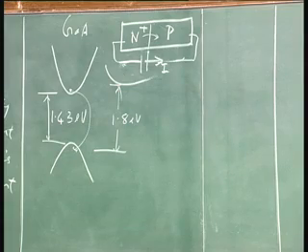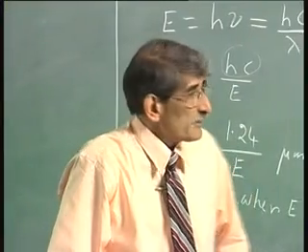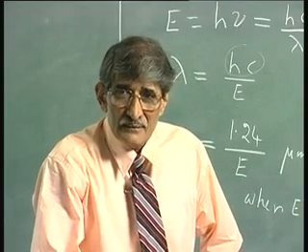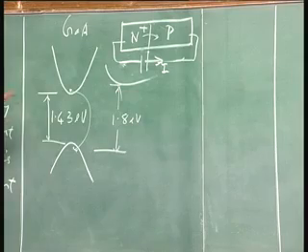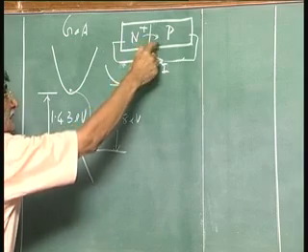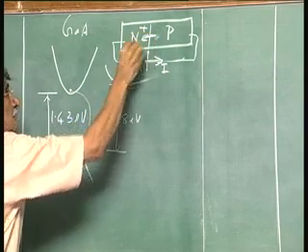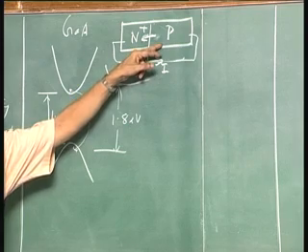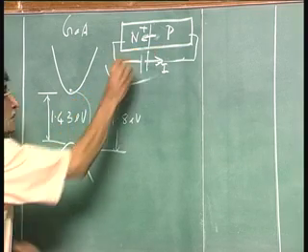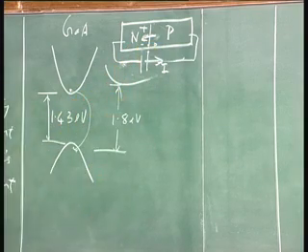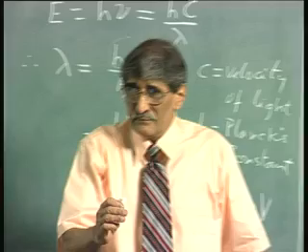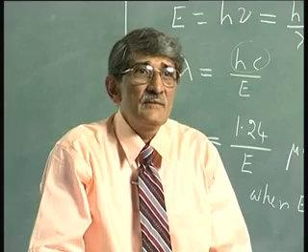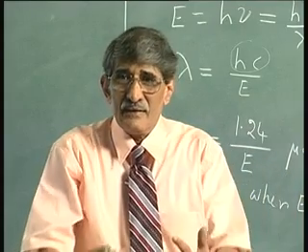So, you forward bias the diode, current is injected, and when current is injected, electrons are injected. When current is flowing in this direction, that means electrons are injected into that region, p region. So, electron injection is in that direction. So, they will recombine. When they recombine, they lose the energy, and that energy is given to the light. That is a light emitting diode.